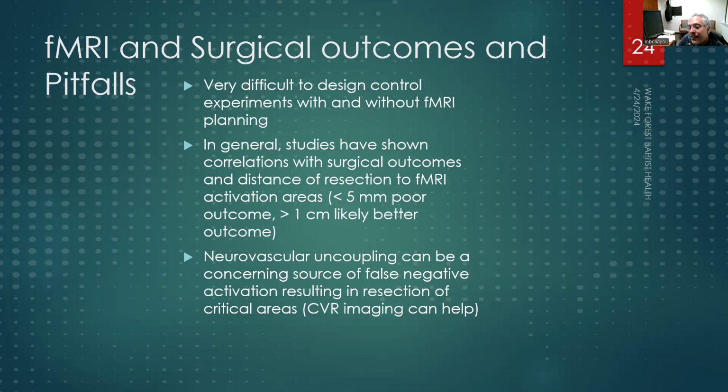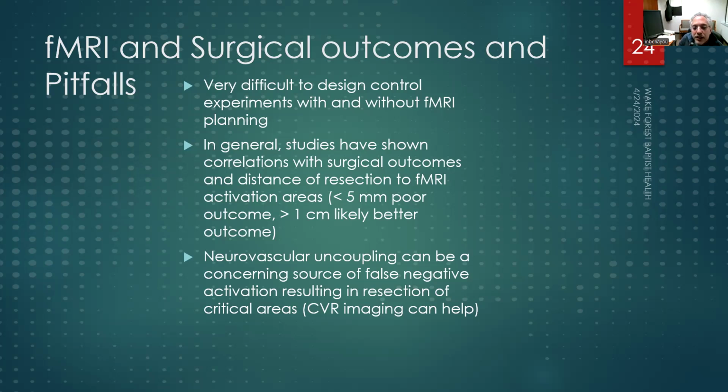And so if you have that situation and don't recognize it, you might tell a surgeon, well, this area of the brain didn't light up on my fMRI, so it's not related to the task. Go ahead and cut it out. But if you cut out neurons that are obviously firing and responsible for the task and just didn't see the indirect perfusion metric to indicate that, they're going to wake up with a deficit.